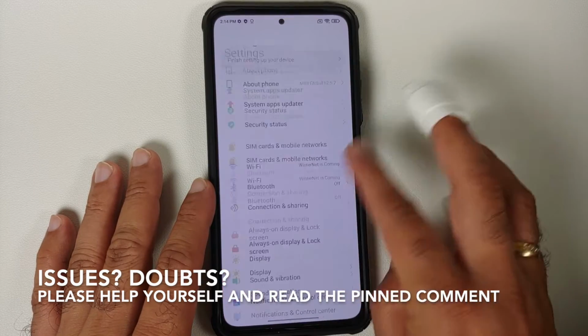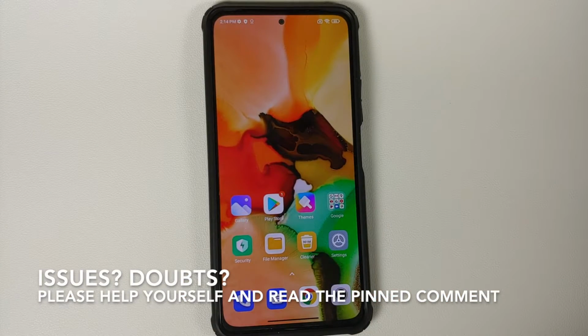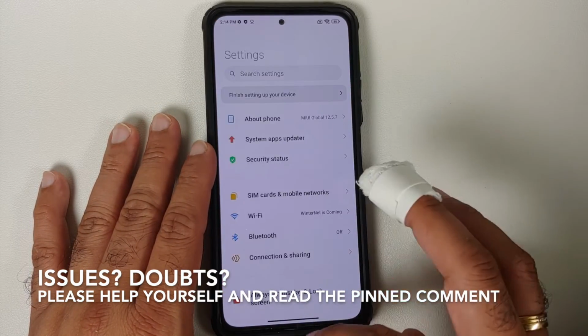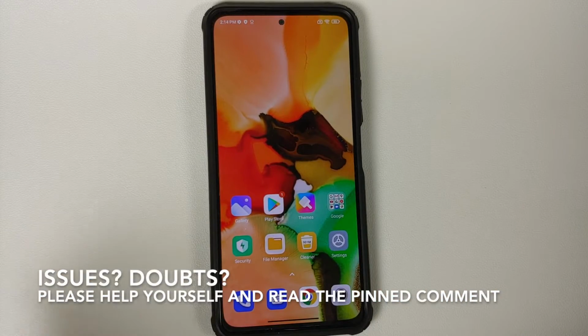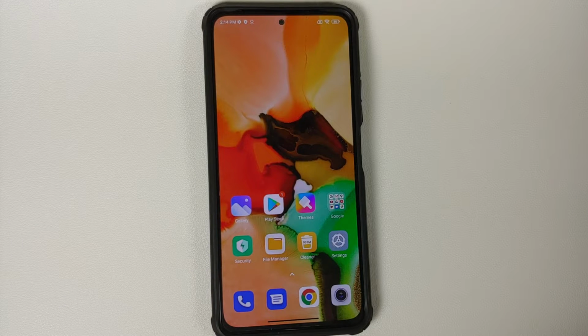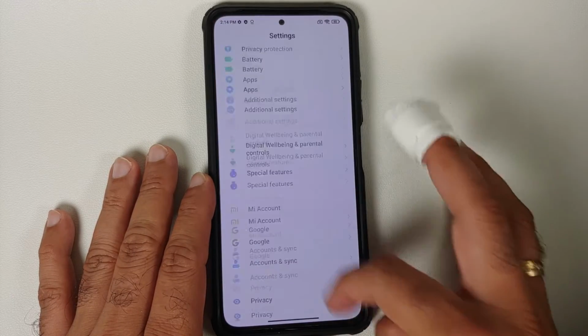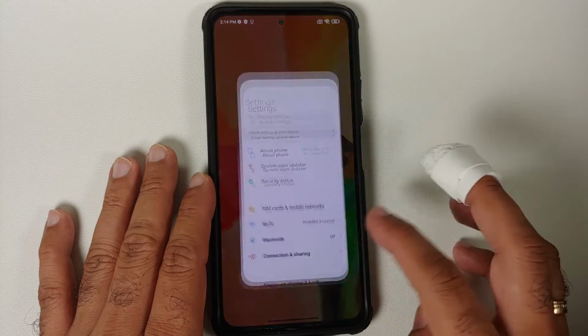In this video, I'm going to show you how you can install Orange Fox Recovery on the Xiaomi Mi 11X or the Poco F3. Now, what are the prerequisites for this video? Well, you do need to have an unlocked bootloader and you need to have TWRP recovery installed. How do you unlock the bootloader? How do you install TWRP recovery? Videos for those can be found in the description of the video.